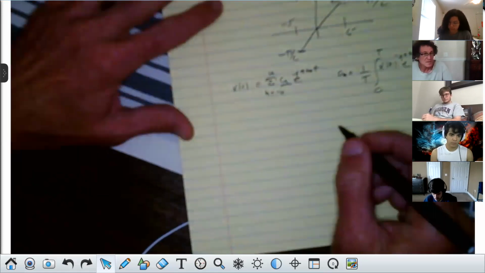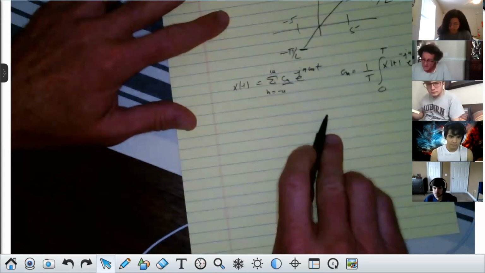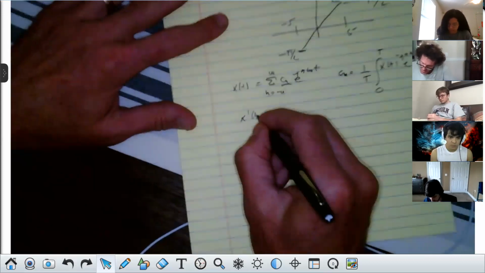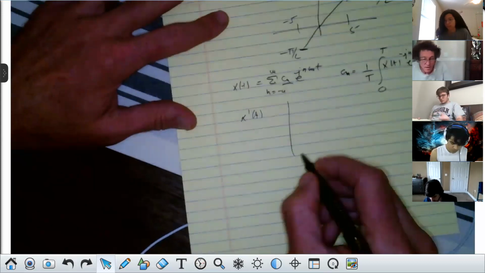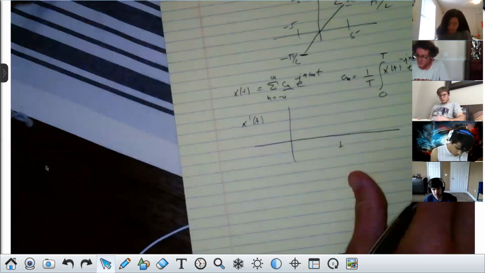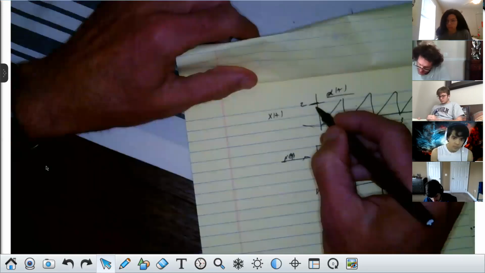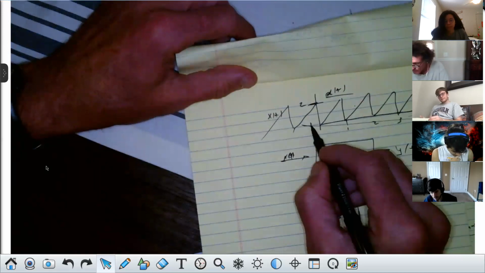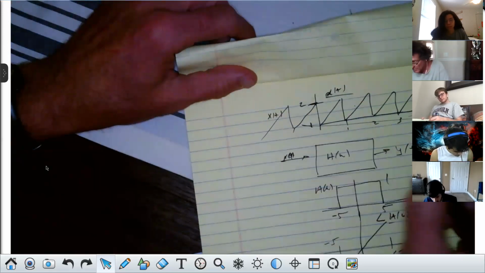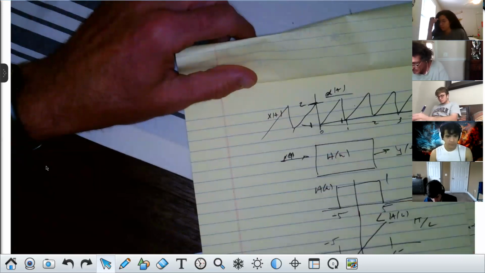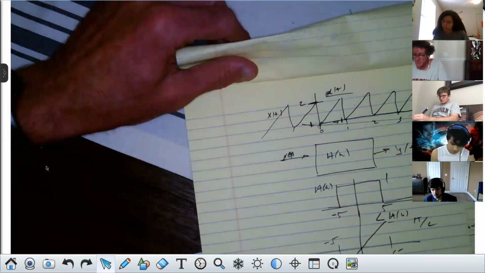And you've got x of t. Let me go ahead and just show you the derivative. So I'm going to take x prime of t. Make sure you do this when you're drawing this thing. This thing repeats forever, correct, class? So I'm going to go from a little before 0 in time to just before it shuts off. That's my period I'm going to integrate over, okay? Everybody follow me? But I'm going to first take the derivative of it.